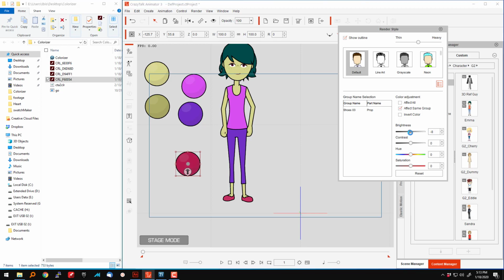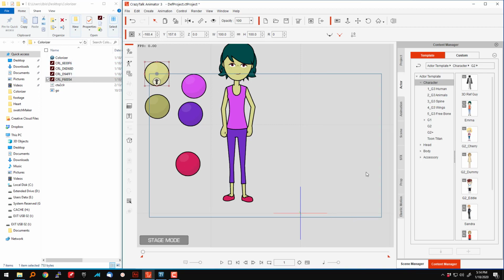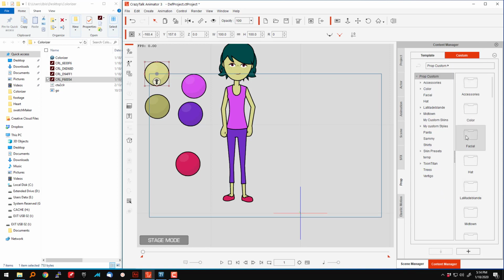You know, and adjust it any way we want. And put it in there. There we go. Now, the cool thing about these things is that they're reusable, so you can save them once they're configured. You can save them into your own area here. So we'll go to prop, for example, and you can just set up yourself a little colors folder.